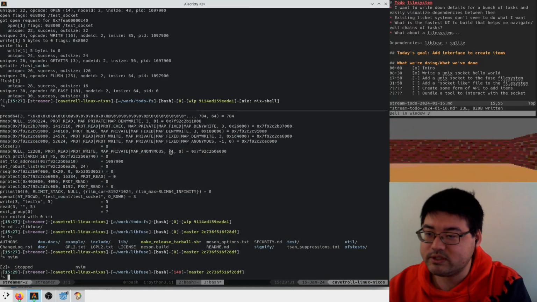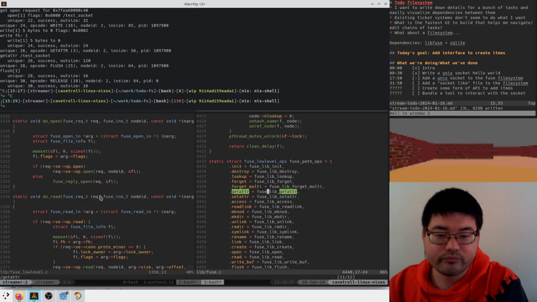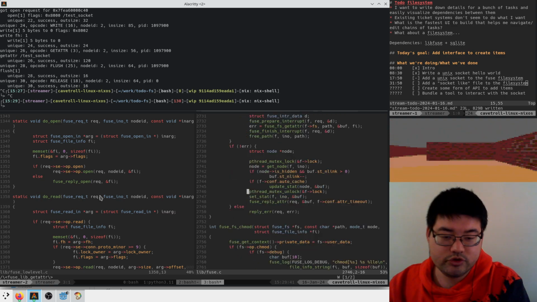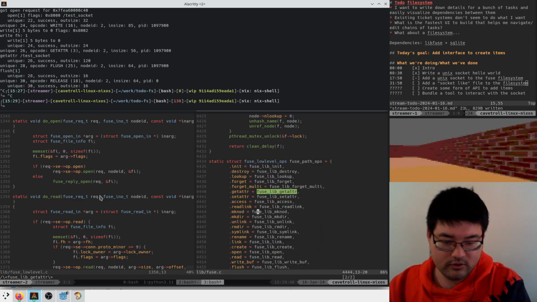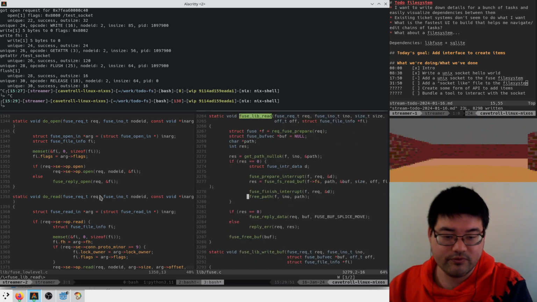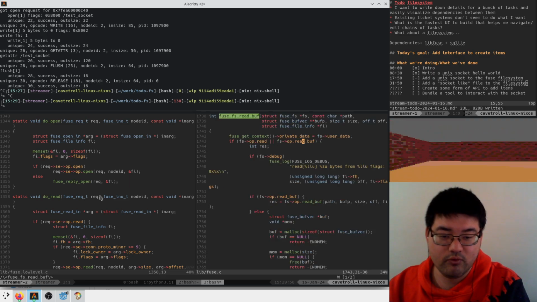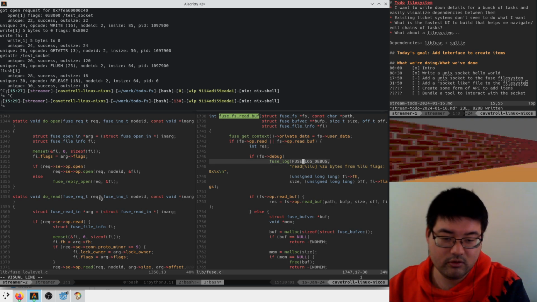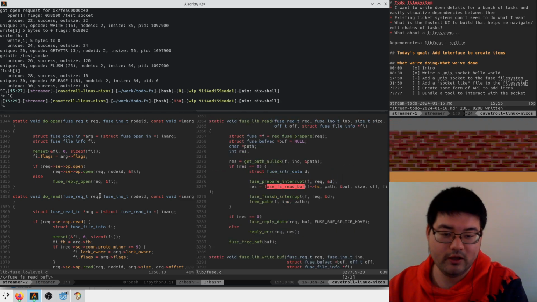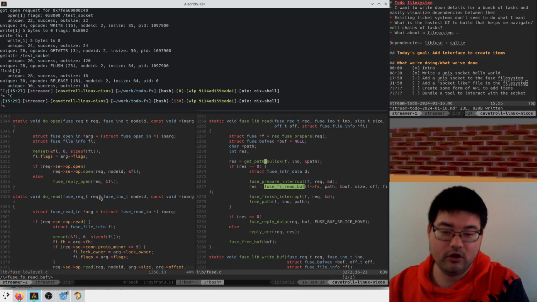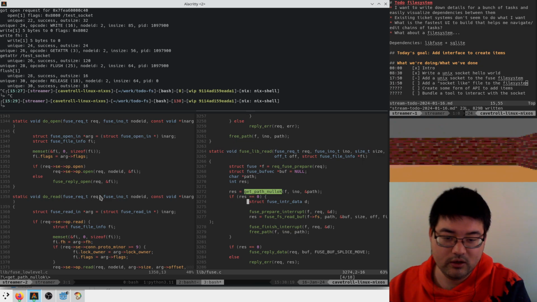I guess the logging that we're seeing is saying that he's calling getAttr. So where is that coming from? If I call fuse lib read, is it doing something stupid where it's skipping a read in some cases? So if we have read or read buff, they log read. So we're not even making it here because we're not seeing this read log. Okay. So get path null okay. What is this saying? Because there is a case where we could skip the read. Is that the only case where we skip the read?